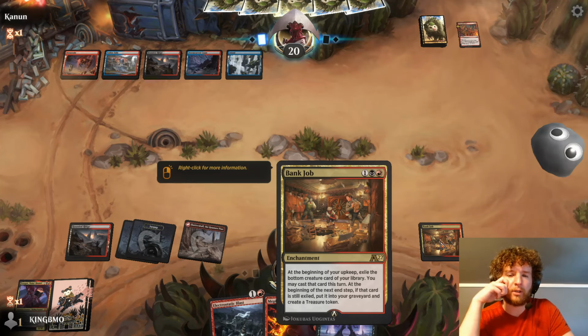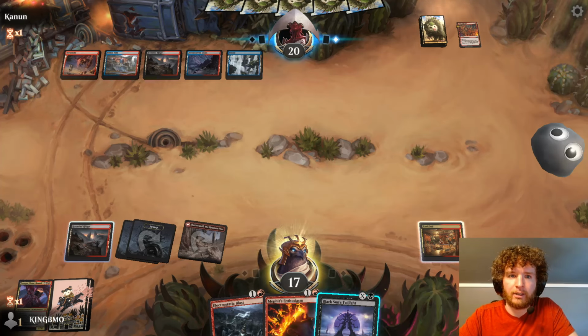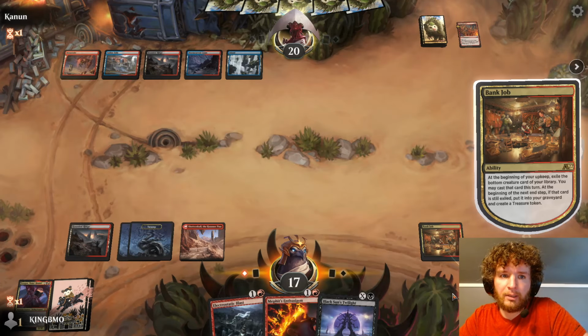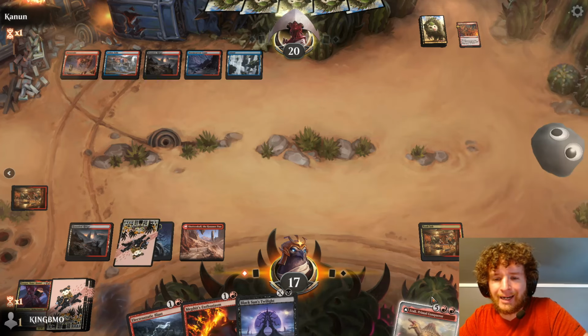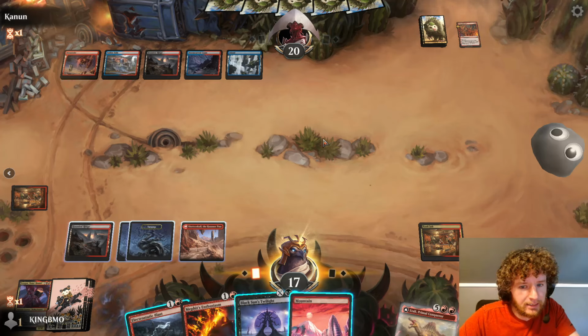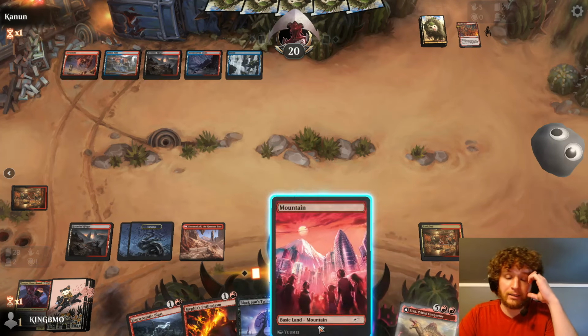So maybe we board in Liliana. Well, that gives us like 2 discard outlets, so not really great. Opponent's passing with 5 mana up. What a B, man. I just thought to myself, please don't be Itali. Itali's like the only creature we couldn't cast. I guess it's in the yard, right?